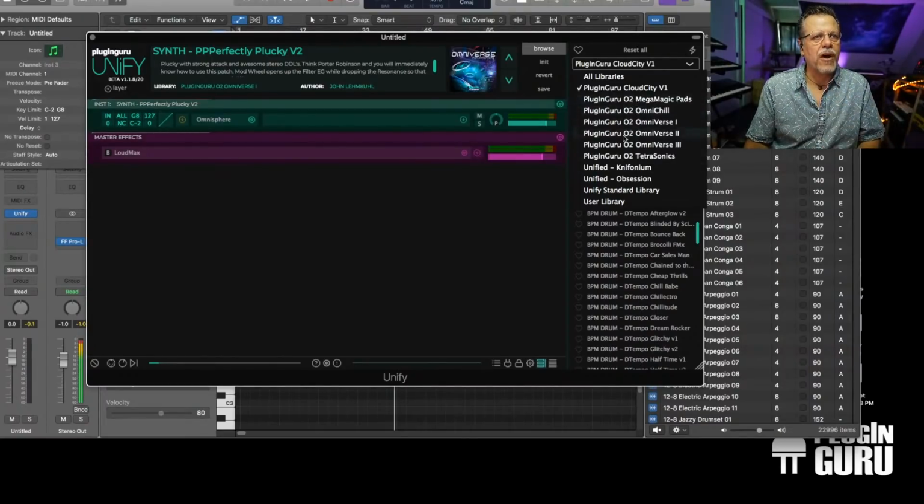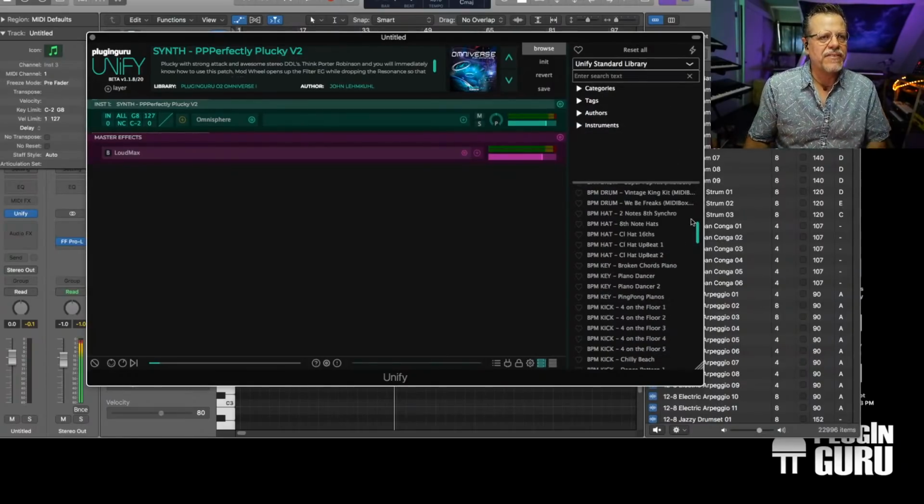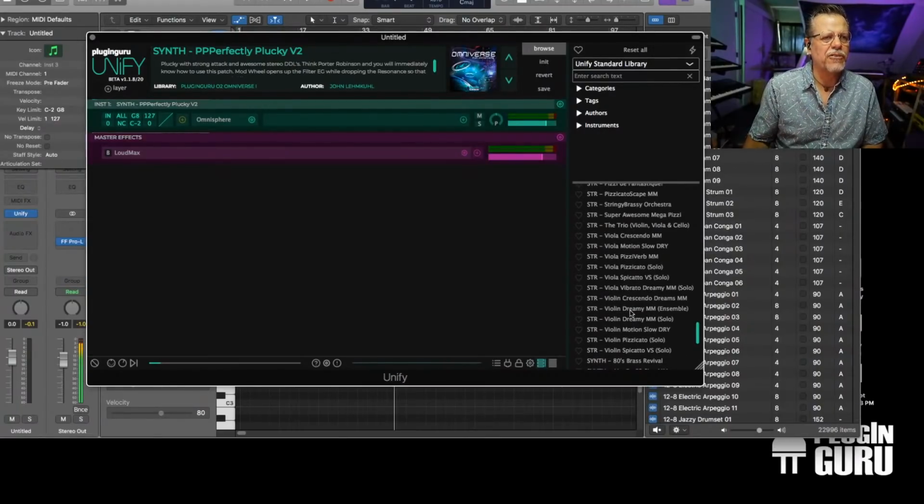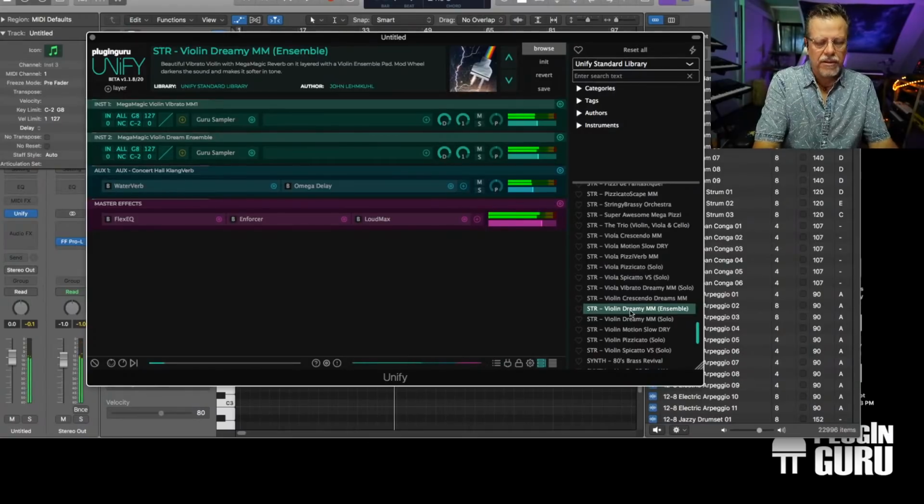Then there's the libraries for Omnisphere, which are now, there's 6 actually because of TetraSonics being in that list as well. So they have a little PlugInGuru O2, so they're all grouped. That will get bigger as we add other libraries. We're working on Pigments, and we're working on a couple other synthesizers to get those converted to be Unify in the coming months. And then the Unify Standard Library has 505 patches to play with. So it's great for all sorts of crazy fun things. There's a library for the Discover station from Spitfire for Discover BBC that we're working on.